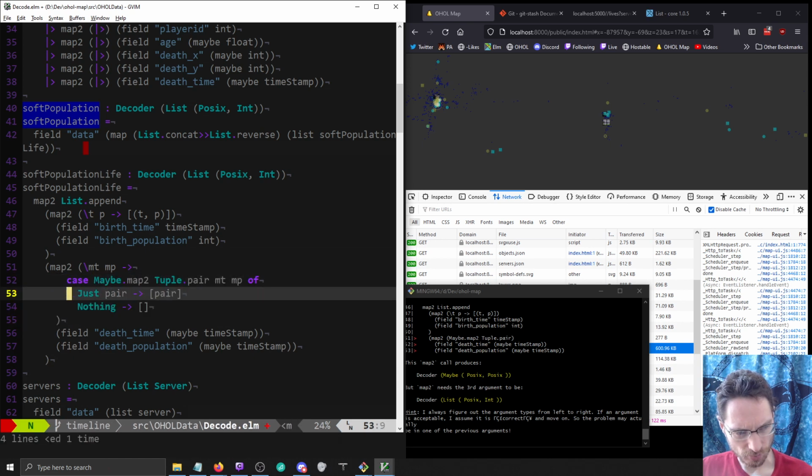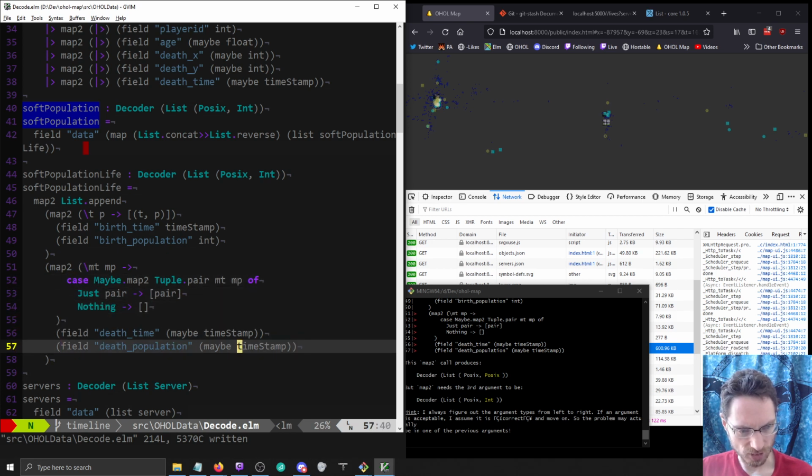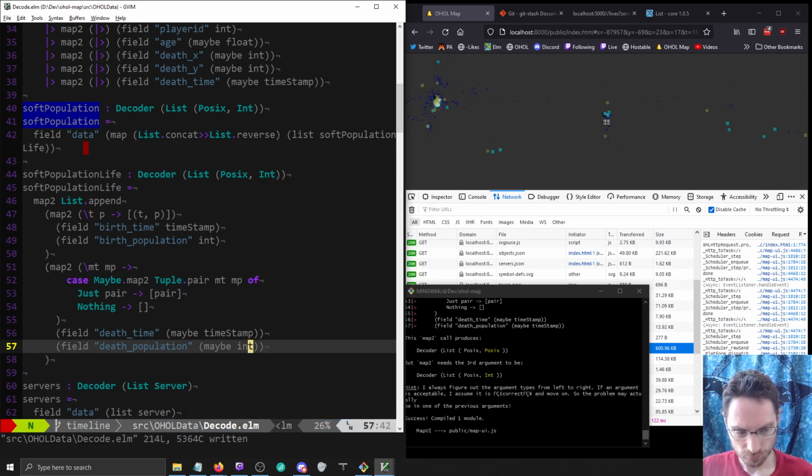Because I sometimes that back a little bit. That's that map 2. It's applied to these things. POSIX, because we didn't change the timestamp, the type of this. All right. Now we actually need to do a lot less work on the downside. So this is actually no longer soft population. I guess I could have left the other function here for a little bit.